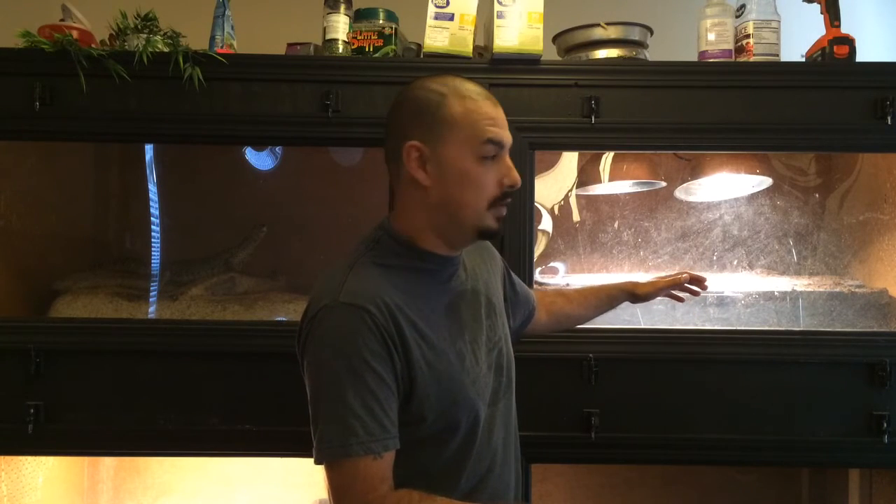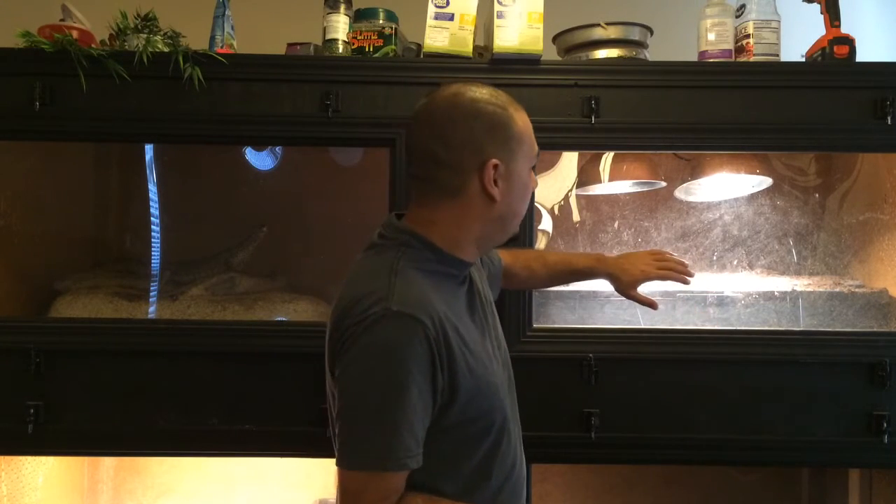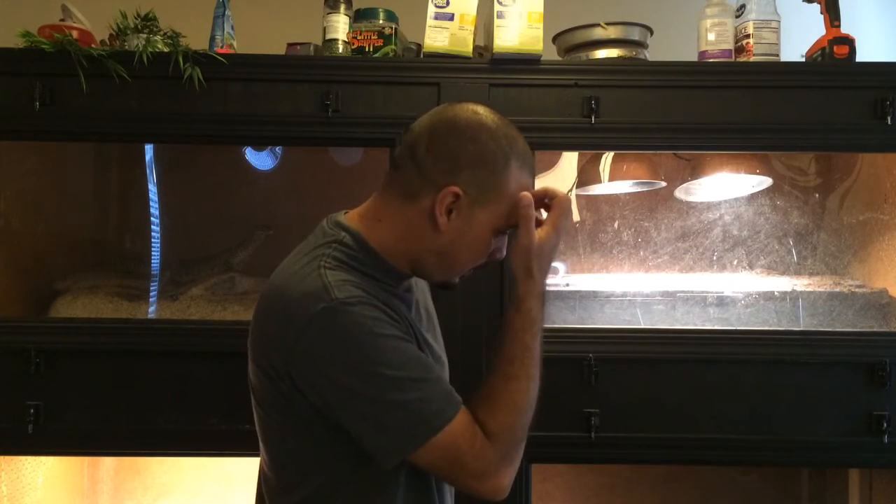What I've done in this temporary cage behind me is added what I call burrow boxes — basically just a huge bin filled with a sandy soil mix that burrows well and holds humidity. I keep it moist and they have access to that all the time. The cage wasn't originally set up to have that much soil because it was going to be temporary. Odin on the bottom is getting a little big for this 8 by near-4-foot cage, so I added the burrow box to give him a diggable substrate, burrow area, and humid hide that meets his requirements.